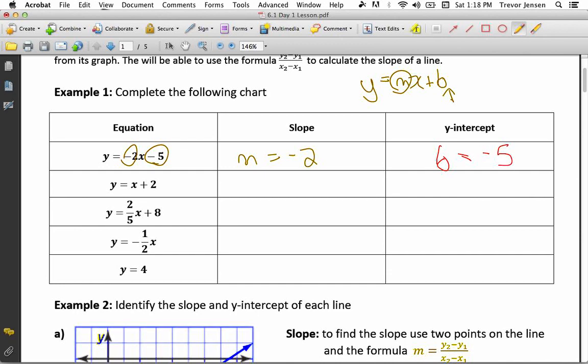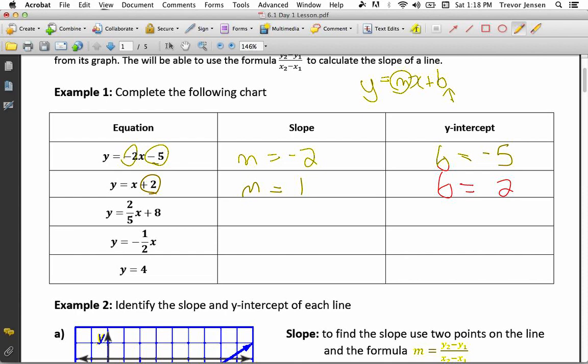With our next equation, y equals x plus 2, what's being multiplied by x? If you don't see a number in front of the x where the m goes, know that there's an invisible 1 there. So this x is being multiplied by 1. So our slope of the line is 1. Why don't they bother writing that 1? Well, what's 1 times x? 1 times x is just x. So essentially there's no point in writing the 1 in front. So if you don't see a number in front of the x, know that there's a 1 there. What value is in place of the b value? You see a 2 that's being added to the product of 1 times x. So our b value, our initial value, or our y-intercept, is 2.